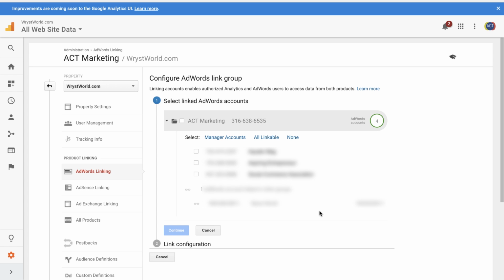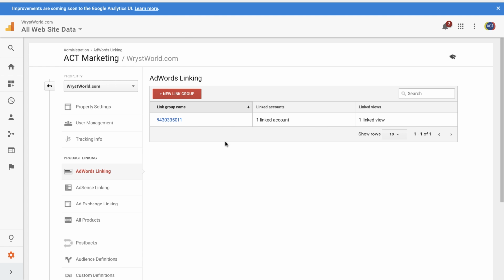I know that's really confusing, but let's say, for example, you have one Google account for Analytics and another Google account for AdWords. You need to add those two different accounts as users in both places so that they can talk to each other. For most of you, that's not going to matter because you're going to be using one account for everything, which is what I recommend. So you can select the AdWords account you want to link, click continue, and you'll get a little notification saying you are good to go. Now let's do this from the AdWords side.